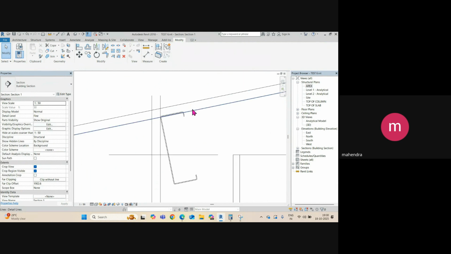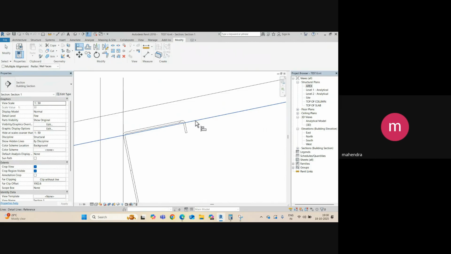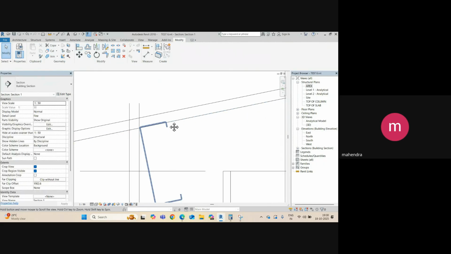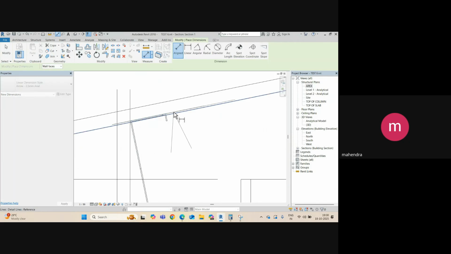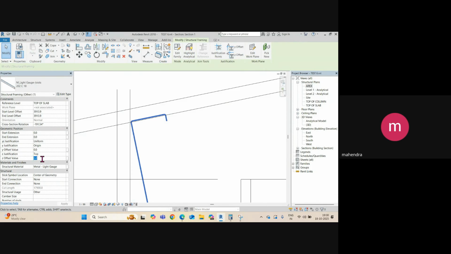You need to align at one side, so this also you need to adjust by giving the AL command. The AL command is not taking. What is the difference here? 3 mm. So give here -3. Oops, it's above, so +3.